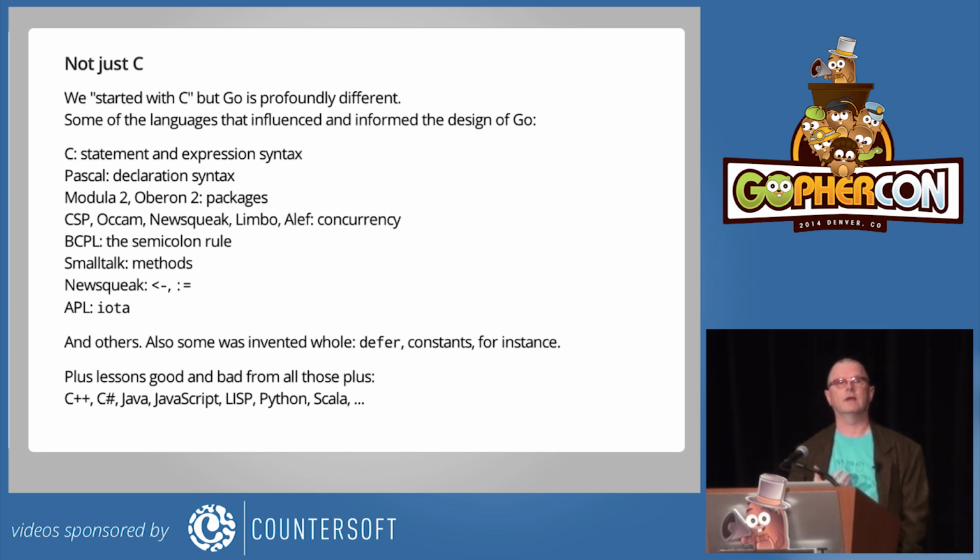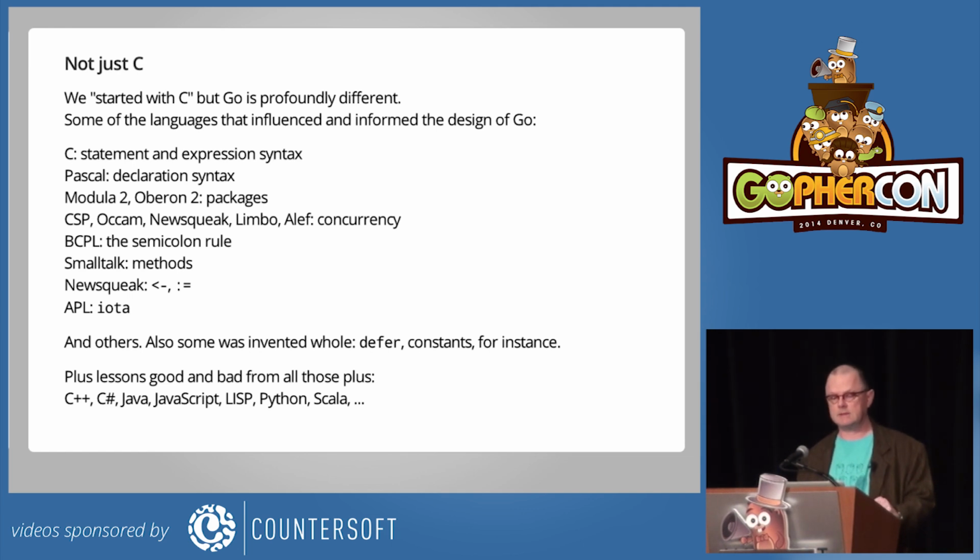We started from C, or the first mail ever between us about Go was from Robert and started with, we start from C. But it's got ideas from so many other languages, so many other threads of thought, some original things, that I wanted to make clear that there are a lot of influences on the language, both direct and indirect. It looks most like C because that's where the statement and expression syntax comes from, but most of the semantics comes from other places.